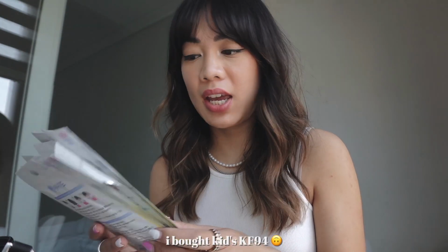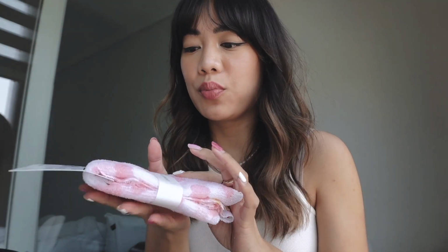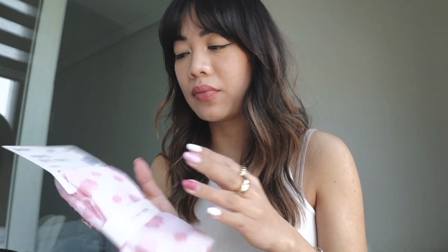So I got myself a little mirror. This is my setup. I got a little gift bag because I have a gift for Seoul that I'm seeing tomorrow. I also got a few KF94 masks because I didn't have any more. I also got a shower towel because I didn't bring mine. I left it at home, and this is literally just like $2, so I got this. I also got a sponge for the dishes because I don't think I saw one here.